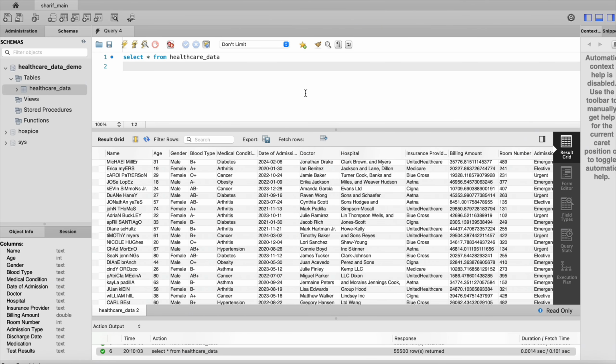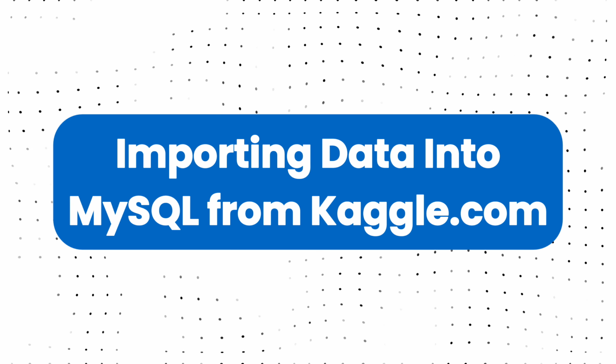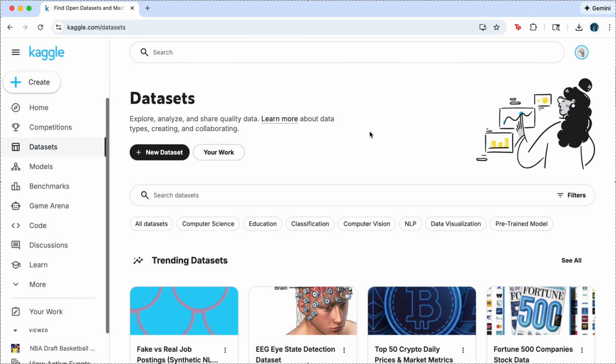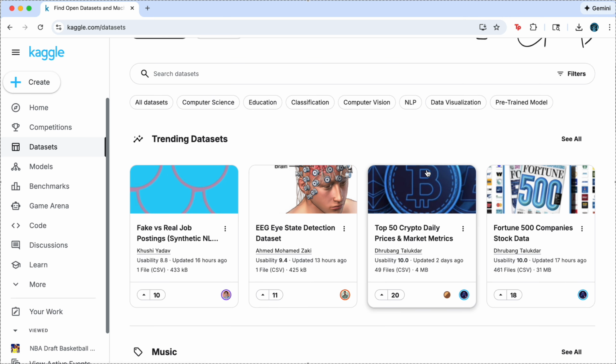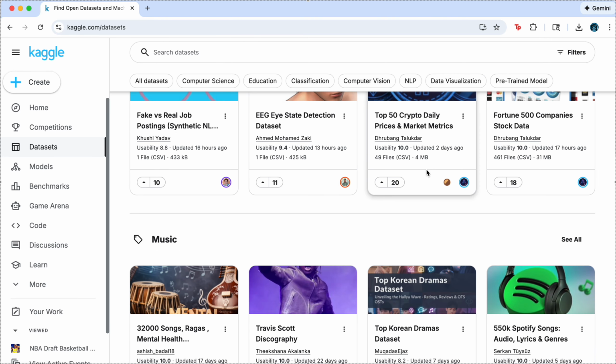Now I'm going to show you how you can use Kaggle to download your data sets and then load them into MySQL Workbench. So now you're going to want to come to this website, kaggle.com/datasets. And when you get over here, there's a bunch of data sets, and you're probably like, what do I even choose? Well, make this easy on yourself and choose something that you think you would like working with.